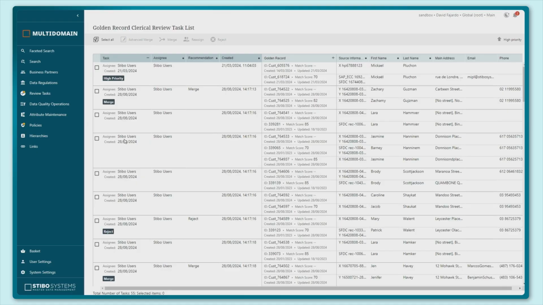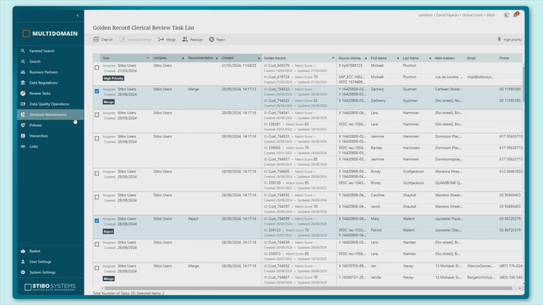So when I select different records and I make decisions on those records, the system will pick up those decisions and later on will give us recommendations. And this is exactly what is happening on this screen. On this occasion, the system is telling us that this particular task needs to be merged, or this one needs to be rejected. And of course, there will be a lot of recommendations to give.